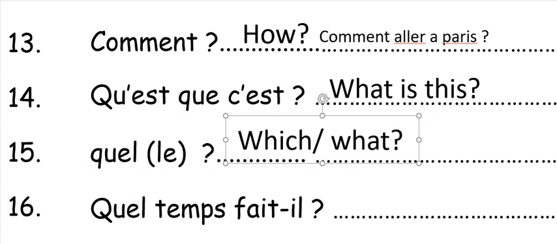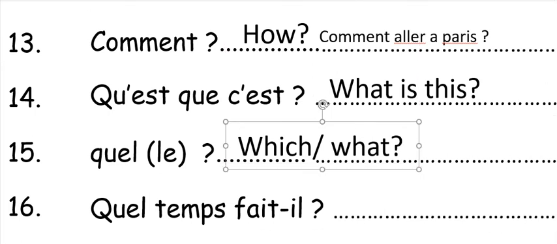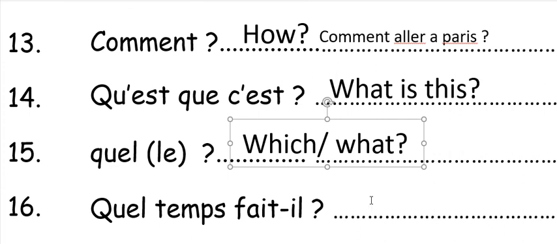Maybe if you are asked to choose among two things, you are going to say quel enfant? Which child? Quel masque? For example, during this time, you can talk about mask because of COVID. You say quel masque? Quel magasin? Which shop? Quel enfant? Which child? Quelle école? Little Academy. Which school? That's what I say. Quelle école?